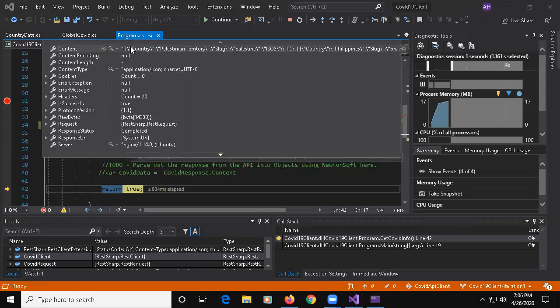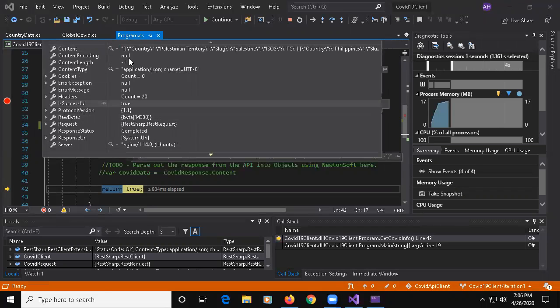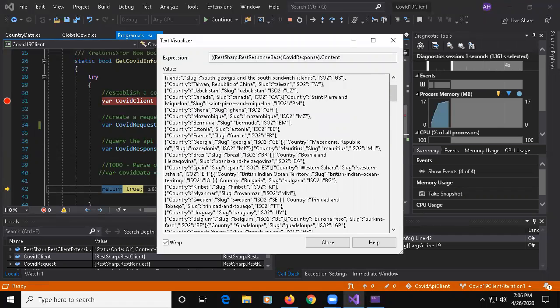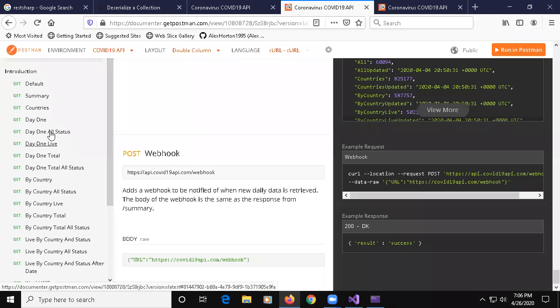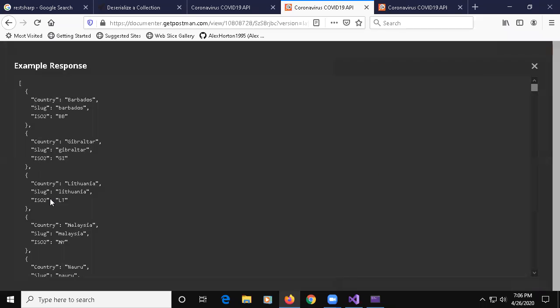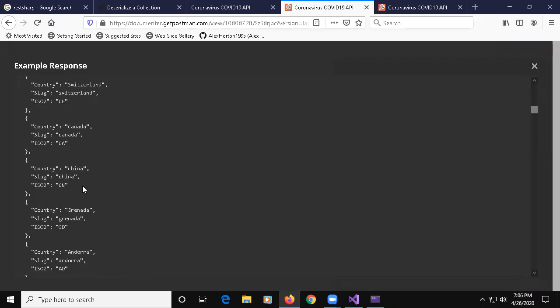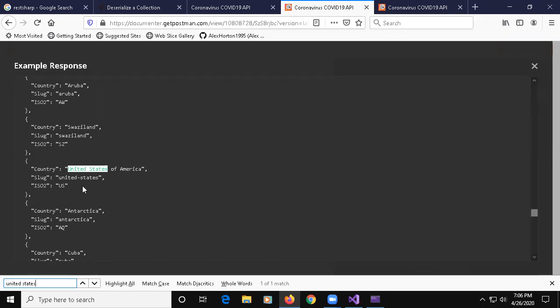Nope. So we can get all our country data here. And if we look at this, we can actually fill out most of our country data with this, but I'm not sure what this ISO2 data is. Let's do a real quick look here. And so we see our slug. Not sure what that is. Maybe that is, well, let's do a look for United States of America. Yeah, that's just the country code there.